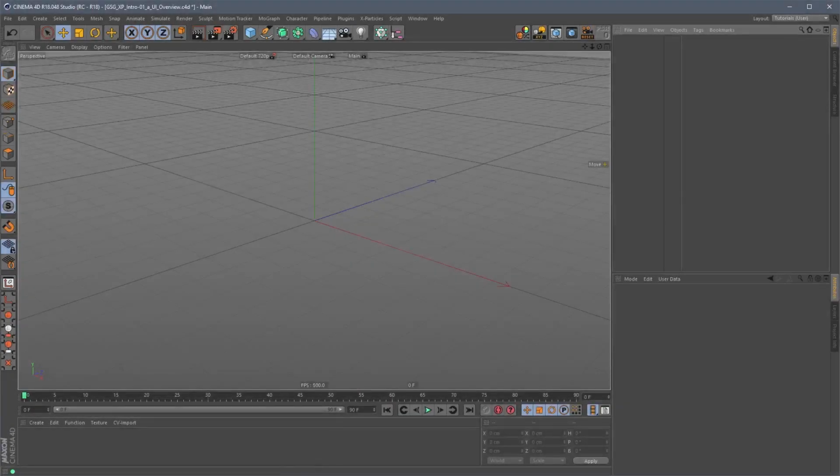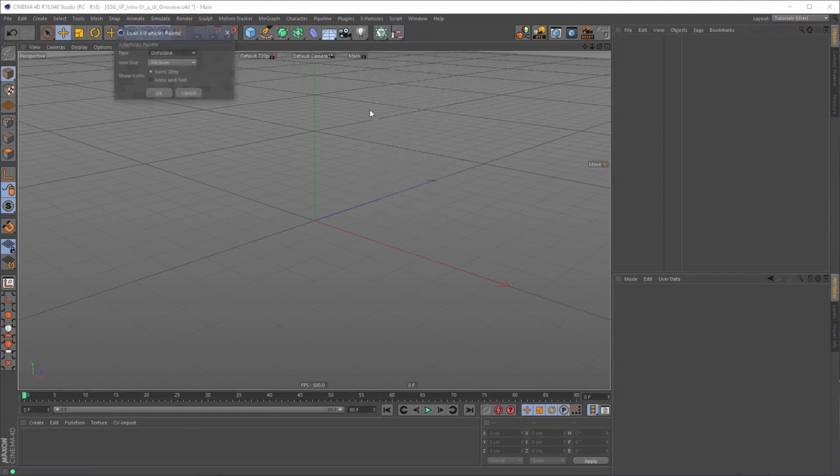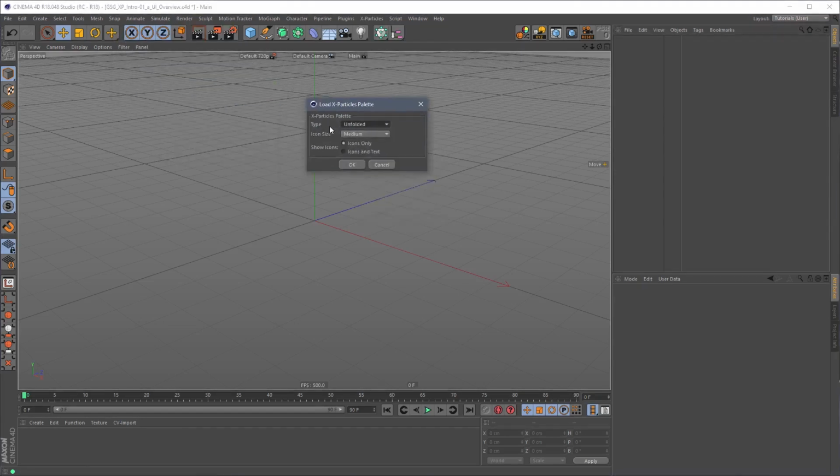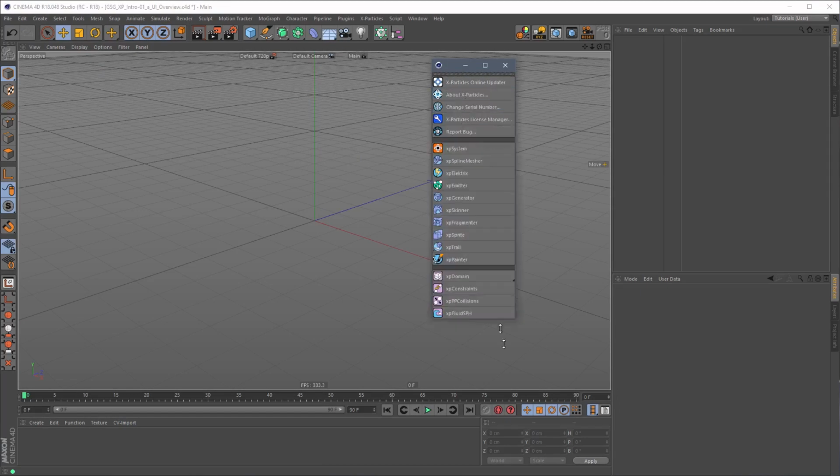The second way to add objects to your scene is via a palette, which conveniently you can create from the X-Particles menu. And you can see we have this load palette icon here, and if I just click that, it'll load palette in, but I want to customize it first, so I click on the cogwheel. And I can see here we have an unfolded menu or a folded. We can change the icon size. We can have icons and text. I want icons and text, and I want everything else to be the same. So I'm going to click OK, and you'll see it loads in a nice X-Particles palette.